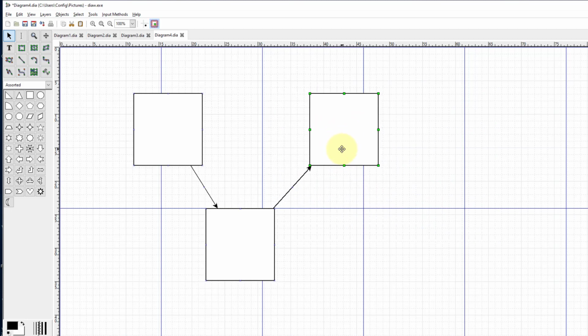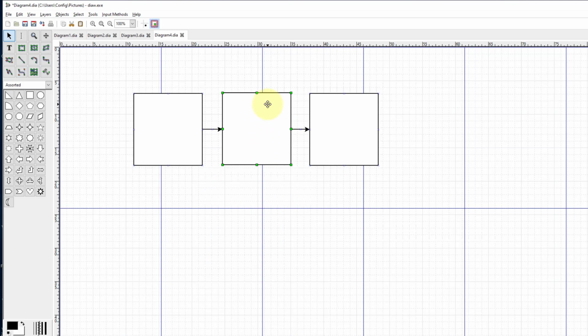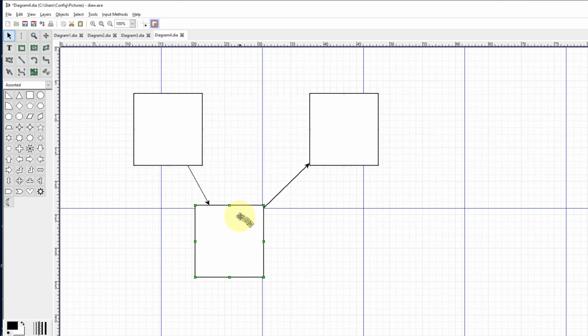So that's one feature of this, which is pretty nice and different than, say, a program like Windows Paint, where you paint the square and you might paint the line and everything. And if somebody told you move it up to here, you would have to erase the line and draw a new line, and you might have to even start all over again, depending on what they wanted you to do.